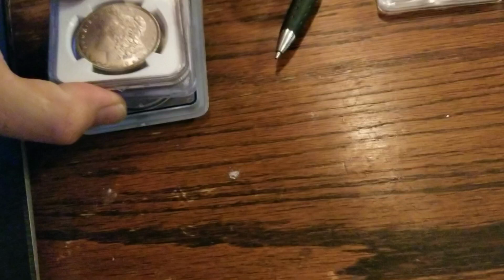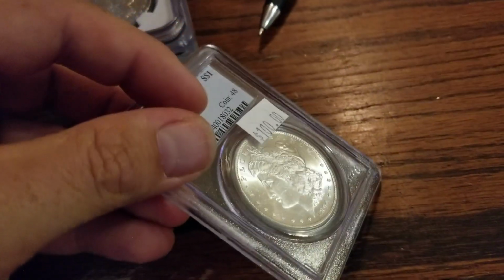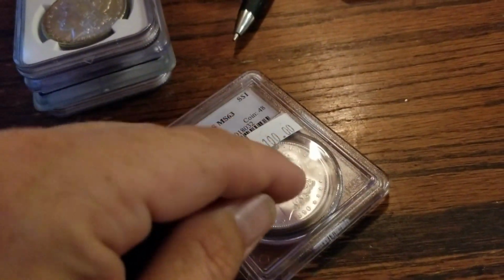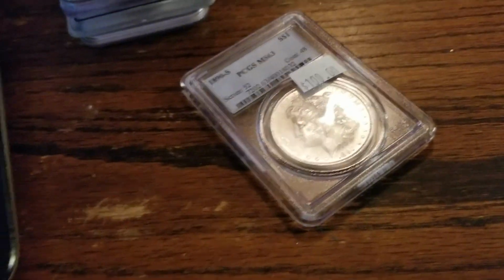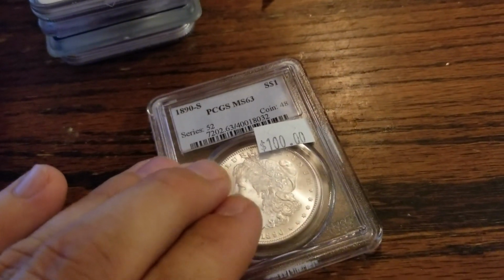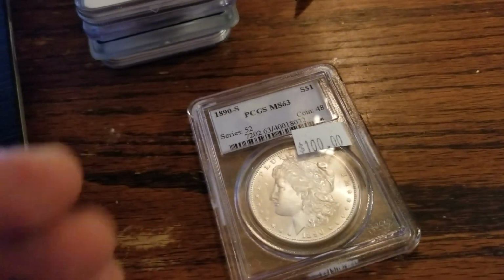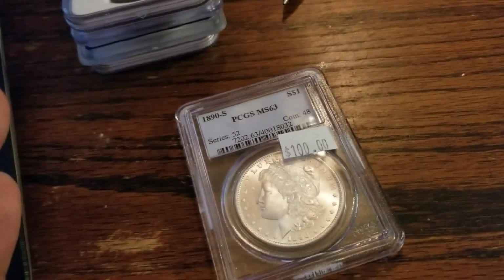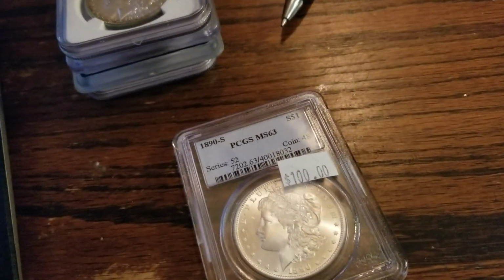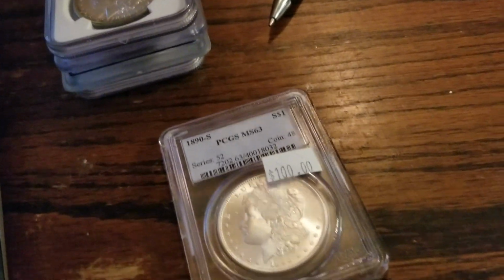And finally, which I did not know, Andrew says that he takes his coins and he dips them in acetone. And the acetone will not disturb the toning on the coin, and it will not turn it blast white. But what it will do is take any surface gunk and make sure that the area is stable, that it's not going to continue to further tone the coin or, all of a sudden, make some black spots. And you never know, but he dips them in acetone before submitting to preserve the natural process at that exact point in time.